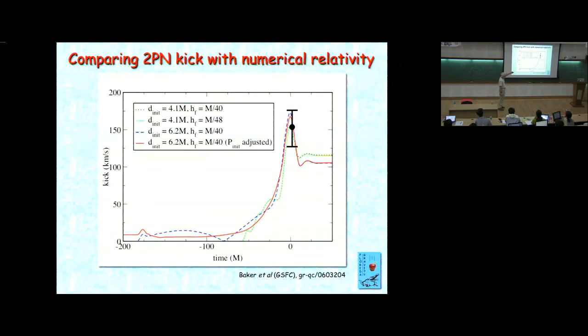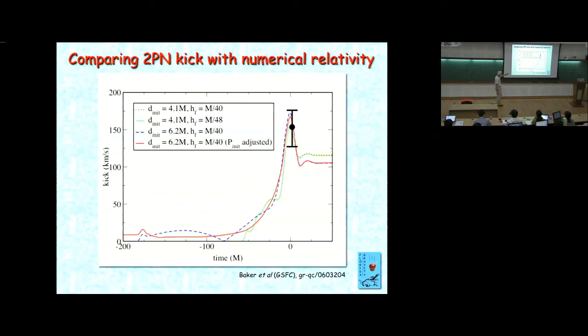But it turned out that after this peak of the kick, there was an anti-kick. Some gravitational waves are emitted in the opposite direction to reduce the amount of the kick. There's been a bit of a story as to what is responsible for this anti-kick to bring the value back down to about 100 kilometers per second. It probably has something to do with the quasi-normal mode radiation that the final black hole emits. It's a bit asymmetrical, and maybe it just always emits a bit in the opposite direction. There are some other theories for why this happens.